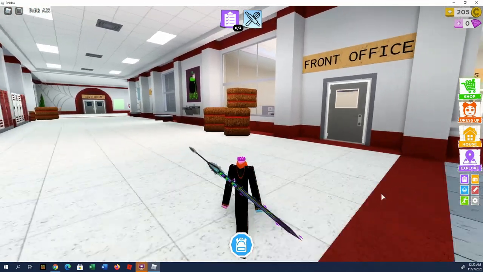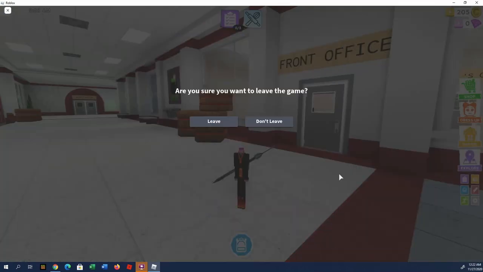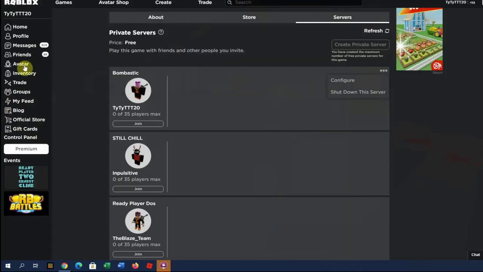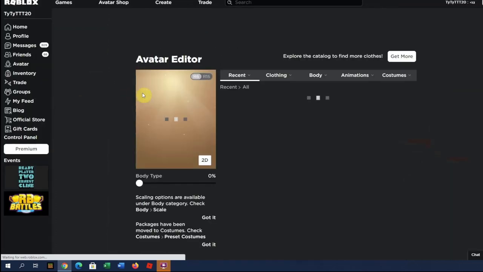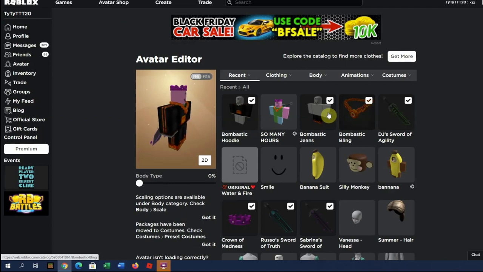So after you have the badge, you can go ahead and leave, and go to your avatar. And you'll see you've earned this, this, and this.